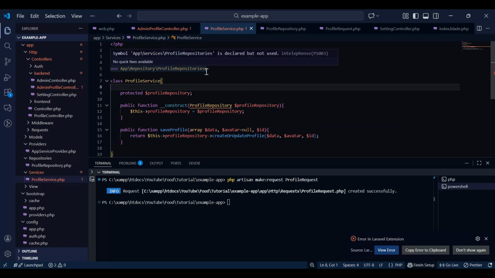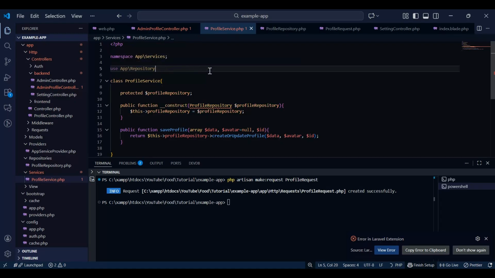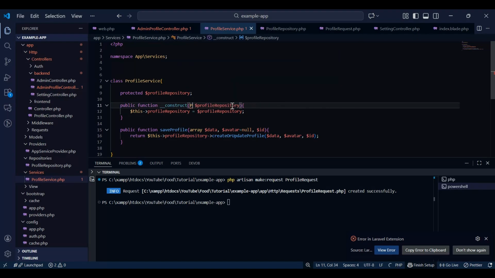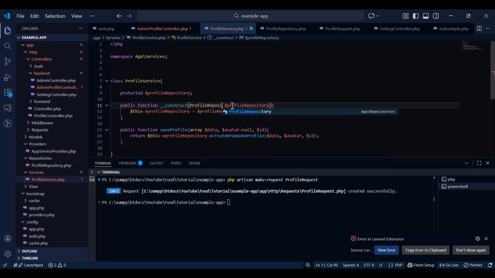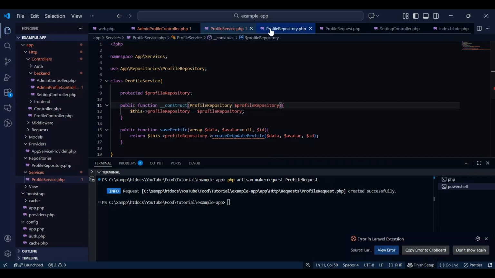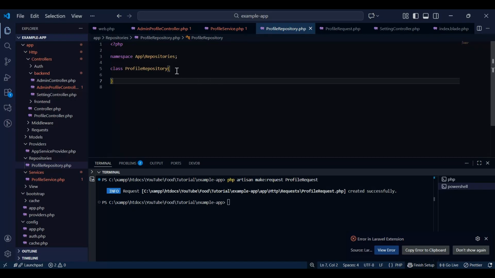Profile repositories. Okay, done. So here this is the repository.